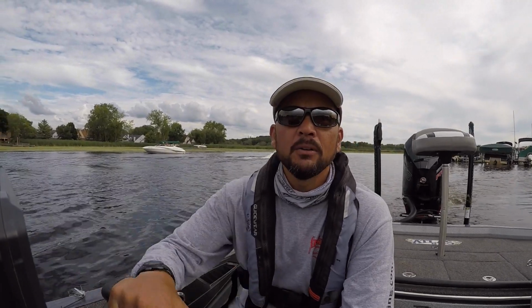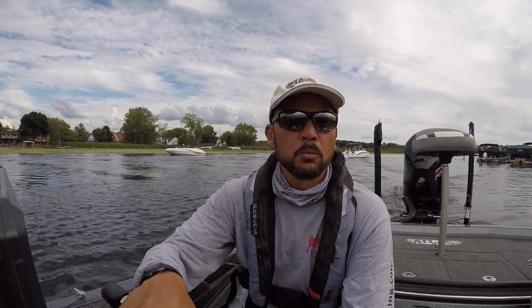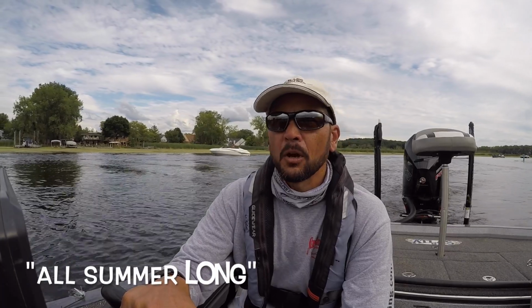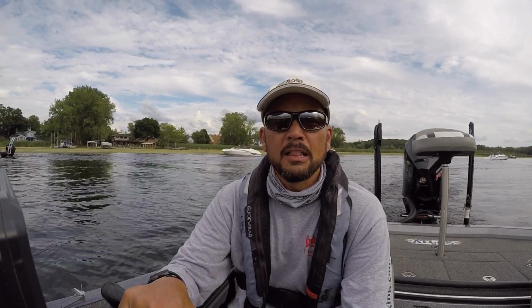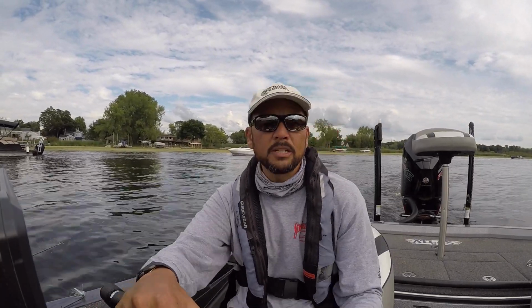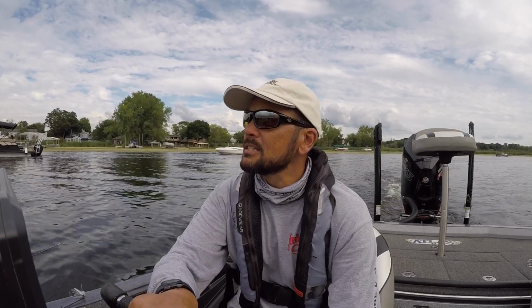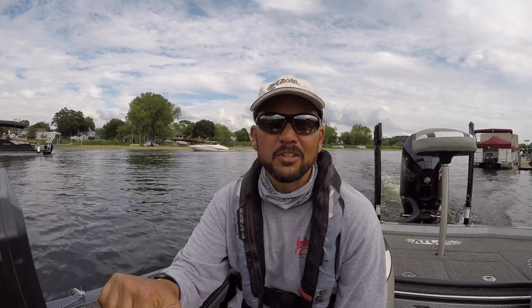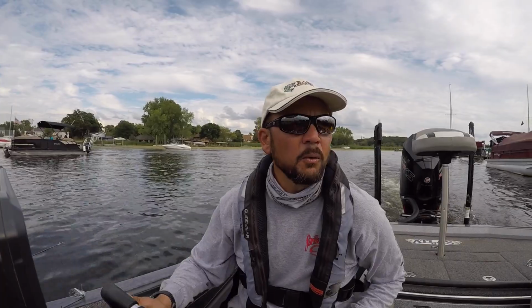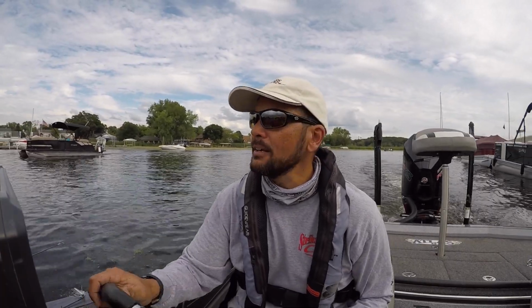The thing that I've noticed about those 2 fish that I've caught is they're really dark and they look like residential fish, like fish that are going to stay there all year long. They may not be part of the exact pattern that's going on the lake, or the majority of the fish might be doing something different. So we're still unfolding this deal, but we're onto something, but nothing really to hang the hat on just yet. We're almost there. That last fish I caught looked good. The second to that fish after that seemed like it might have been a keeper, but it was smaller than the fish prior to that. So not quite sure, piecing this thing together, trying to figure it out.